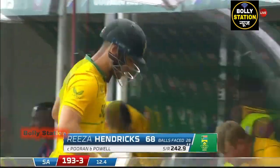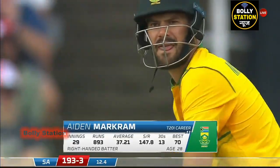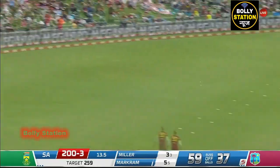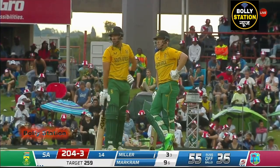Now they're going to have a couple of batsmen in the middle who have only just come in. Markram is in, and for the West Indies this has to be the beginning of a new game. 66 from 44. Full toss, slapped square, 4 runs. That is beautifully played by Markram. Went like a bullet. 8 off that over, 14 gone, 204 for 3.